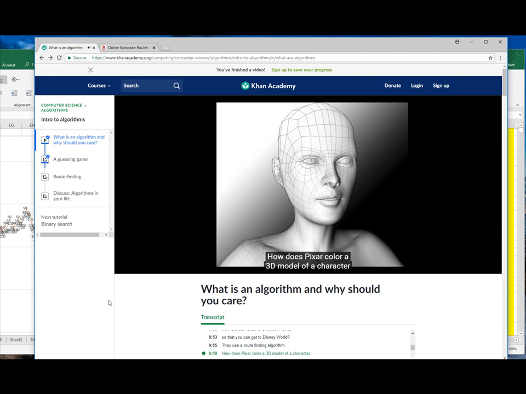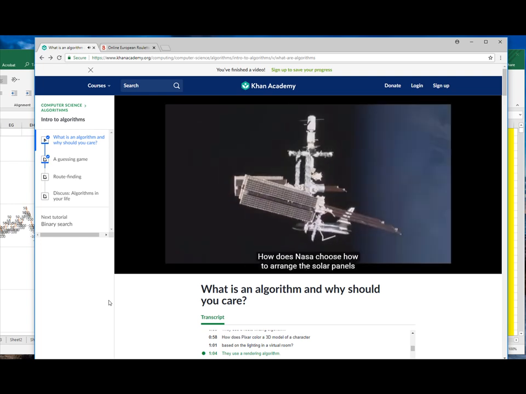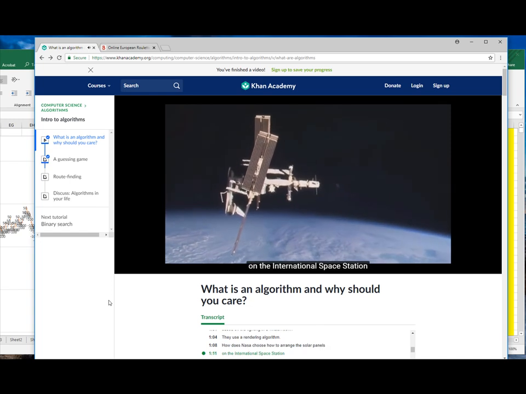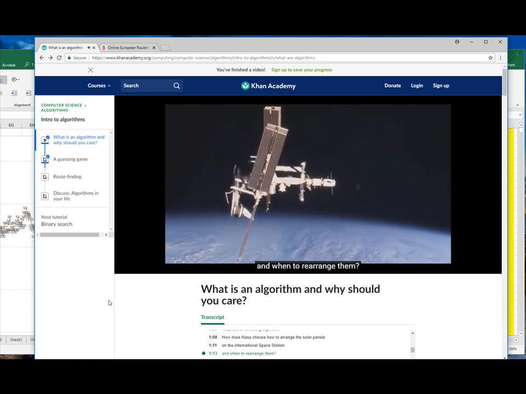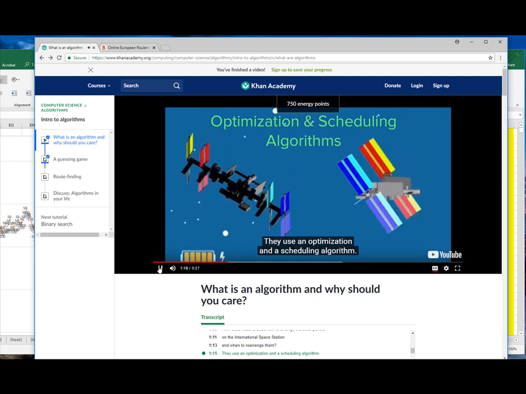How does Pixar color a 3D model of a character based on the lighting in a virtual room? They use a rendering algorithm. How does NASA choose how to arrange the solar panels on the International Space Station and when to rearrange them? They use an optimization and a scheduling algorithm.